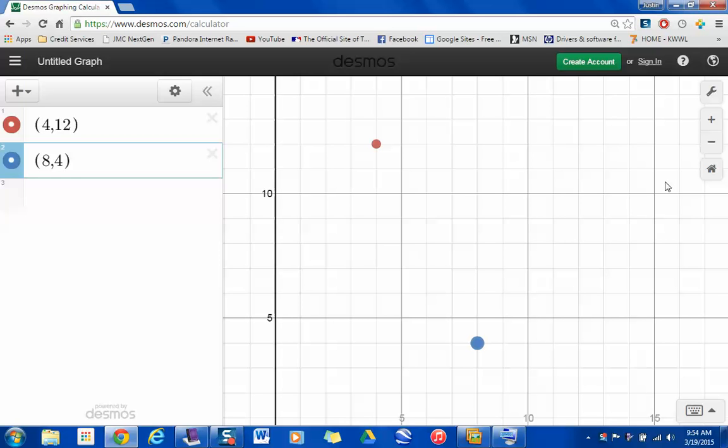What's my rise right here, kiddos? Can I count that? Help me out. 1, 2, 3, 4, 5, 6, 7, 8. -8, right? All right. How about my run? 4. We can look at our graph after I plot those points and say, hey, I can calculate my slope now, right? -8 divided by what? 4. Rise over run. -8 divided by 4. What is -8 divided by 4? -2. Do you guys agree the slope here is -2 now?